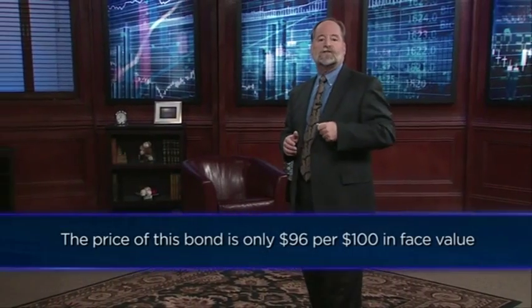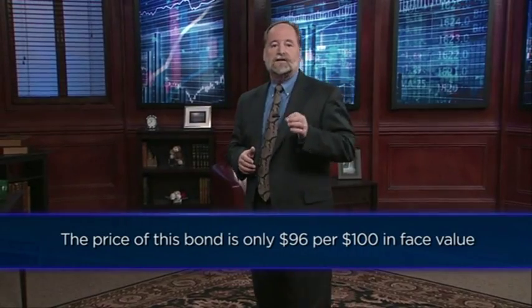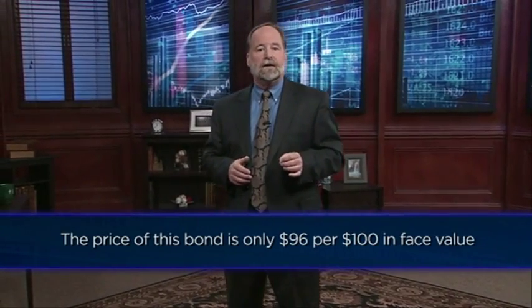Let's say that the bond is currently selling at $96 per $100 in face value. The first question is, does the market think that there's any default risk? To see if it does, let's see what the value of the bond would be if we had risk-free rates that we applied to this bond. To do that, we should just discount the cash flows using the risk-free rates off the zero yield curve.